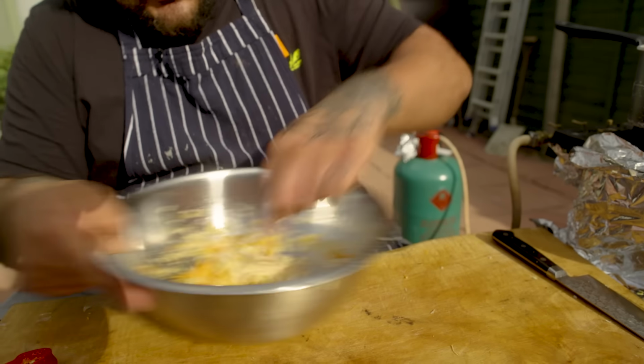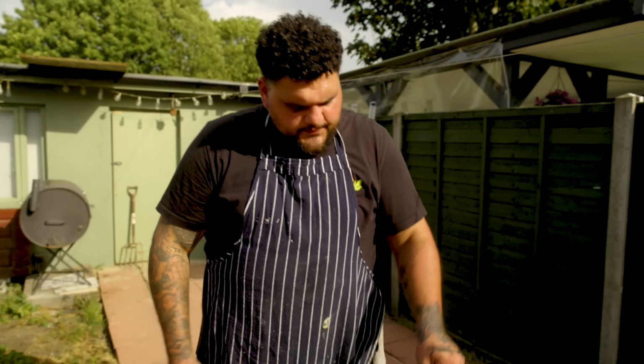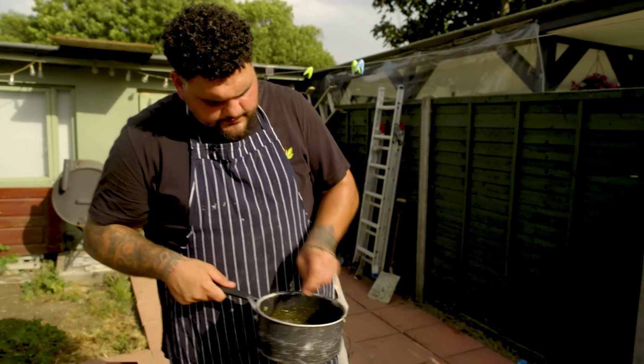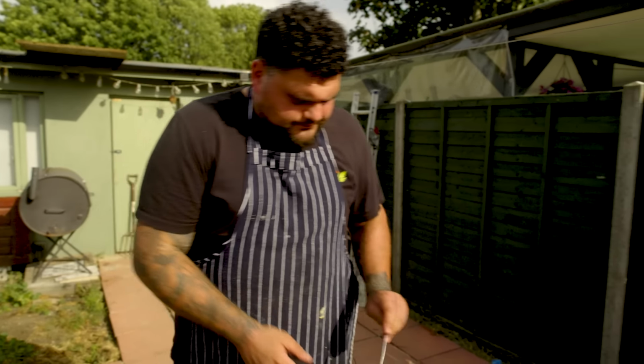So what I want to add to it is some ketchup. I'd say it's about 1.5 tablespoons of ketchup. And I want to add 2 tablespoons of barbecue sauce. Let's go 3. 3 tablespoons of barbecue sauce. It's gonna help thicken, but it's also now giving us the base to our jerk sauce, right? And then from here, we can taste and see where our balance is at.